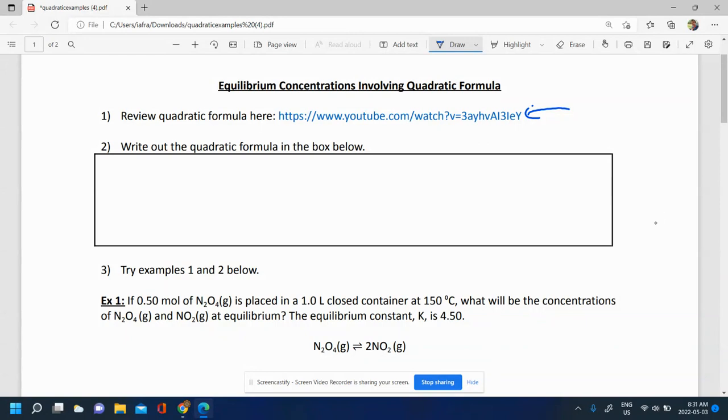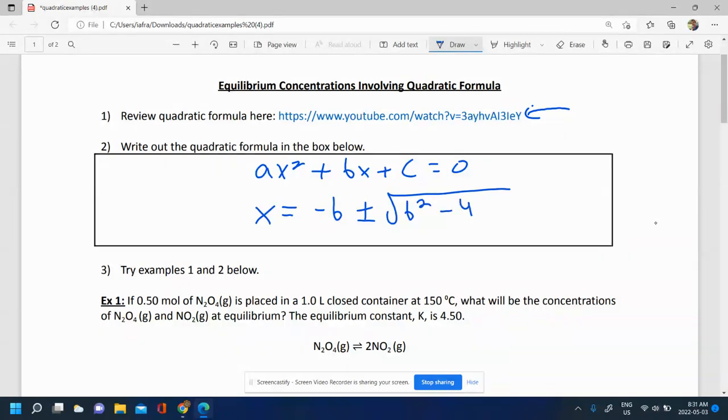Essentially, if you were to write out an equation in this second degree form, ax squared plus bx plus c is equal to 0, and you want to find your x value, you can simply say that x is equal to minus b plus or minus square root of b squared minus 4ac, over 2a, where the number in front of the x squared is the a, the number in front of the x is the b, including its sign, and the constant is the c, including the sign. And generally, a would have a sign as well. If it was negative, it would be negative. If it's positive, it's positive.